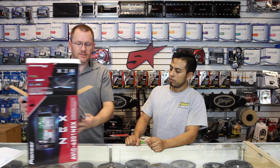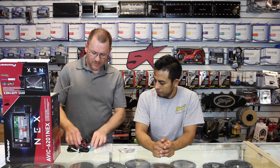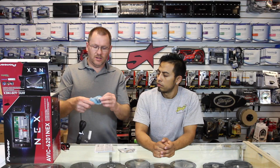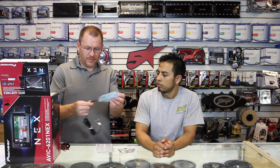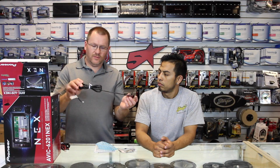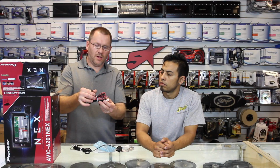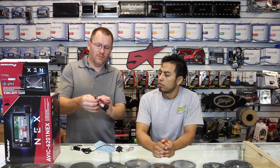Okay. Pioneer is now giving you the ND-BC8 backup camera. So in the box, that's what you get. You get a nice little cube style backup camera. It has 18 feet of wire. It has a little power plug that goes up behind the radio, power and ground, and done.